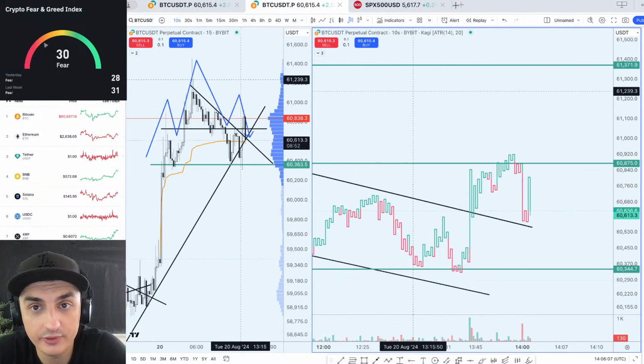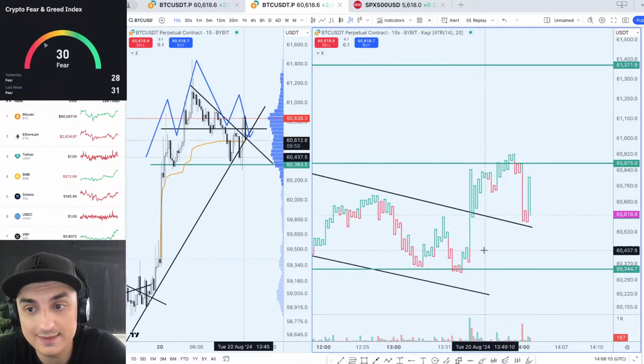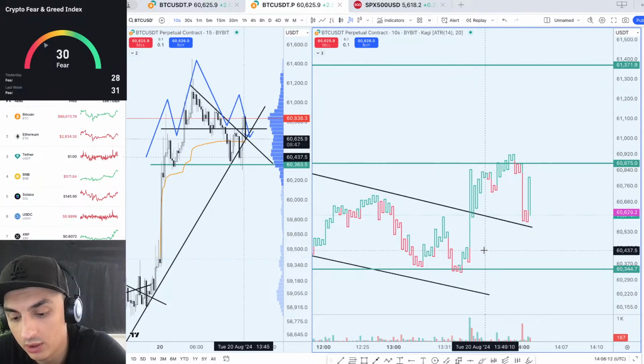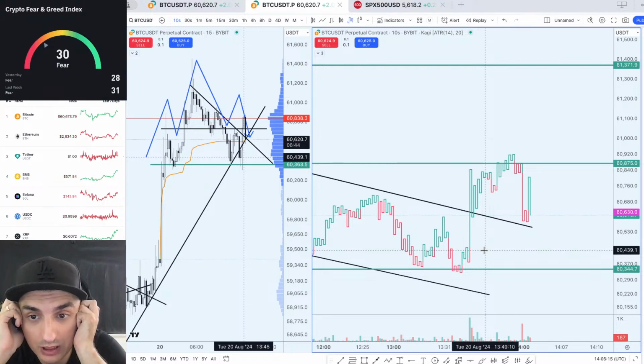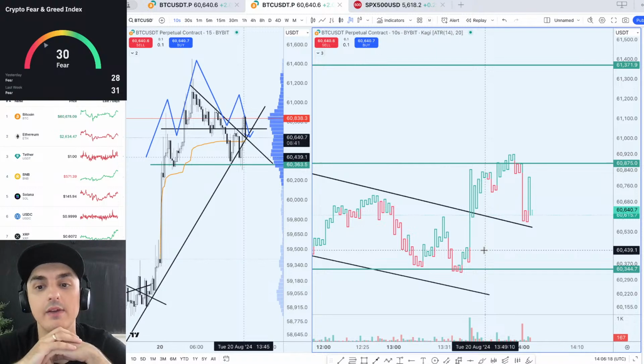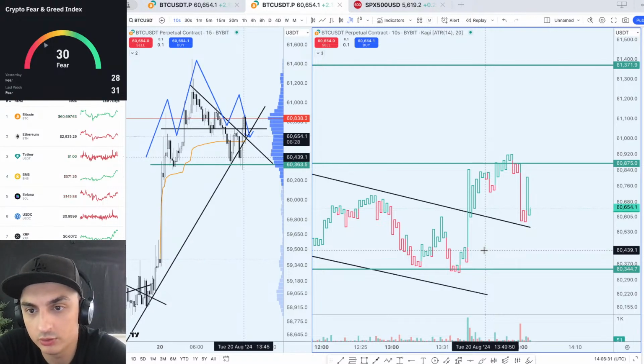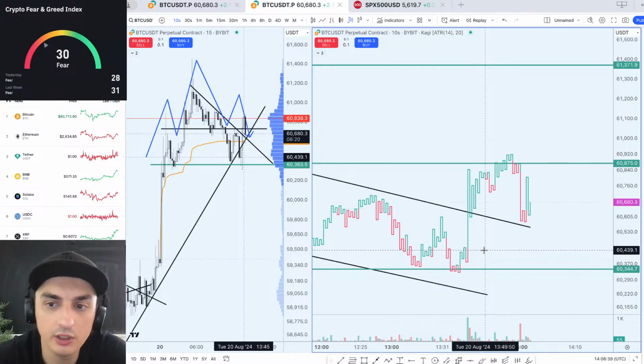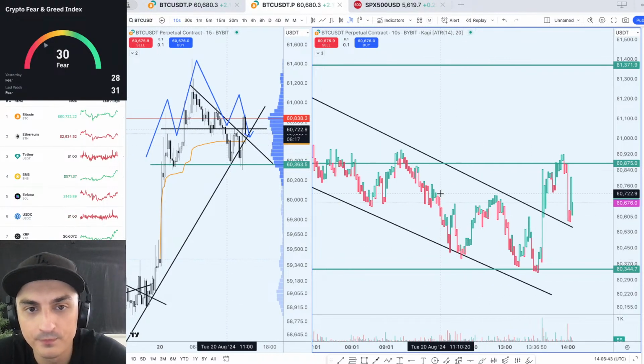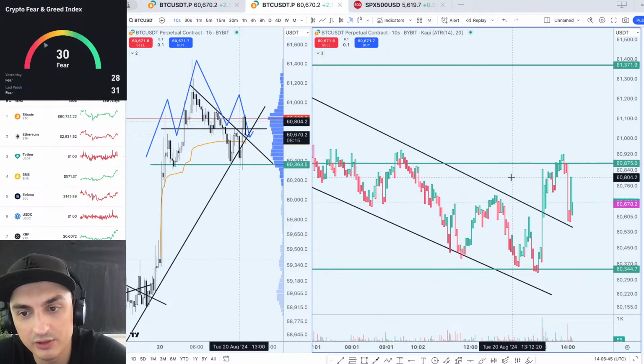Right now at 5,620 and 66,000 back again on Bitcoin. I'm kind of shaking around these levels for almost an hour or so, and there's not much to do over here. It's kind of hard to get any trades. But potentially we enter it in the range bound, but I don't really know.